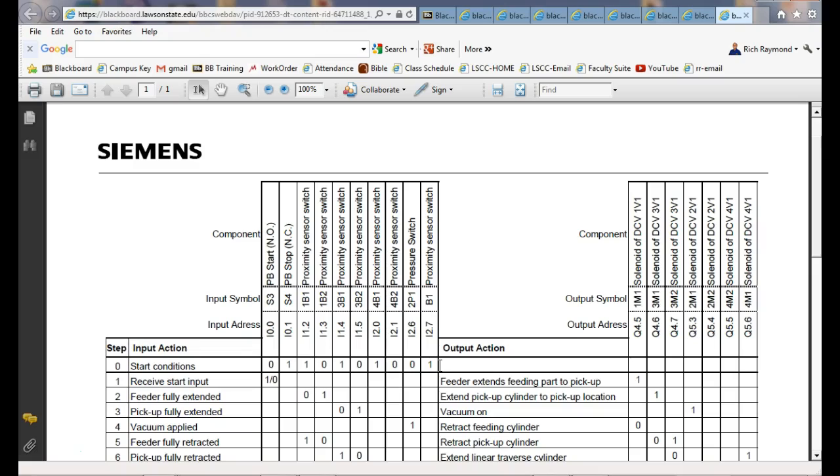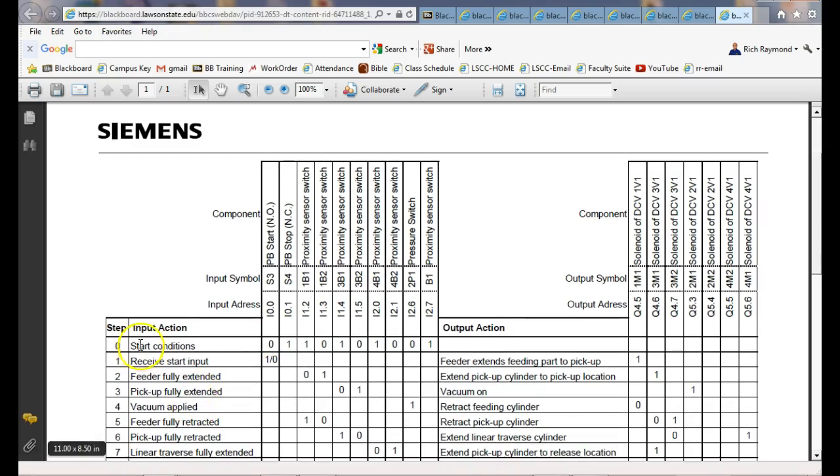Real fast, because now you're trying to figure out what's required for the start condition. Well, this right here tells you what's required, but not only that, it tells you what port to look at on the PLC. And it tells you whether that light, a 0 means the light's going to be what? Off. A 1 means that light should be what? On. So right off the bat, if we're having a problem with it starting, then we can have that.